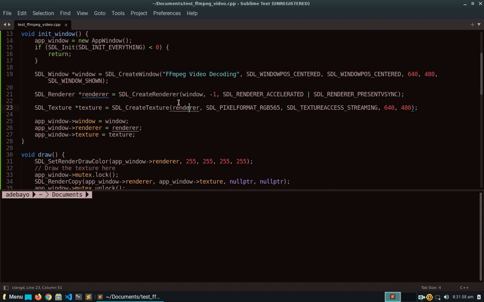So here the texture is for this hardware accelerated renderer, and here I'm saying that the pixel format for this texture is RGB565. So what does that mean exactly?